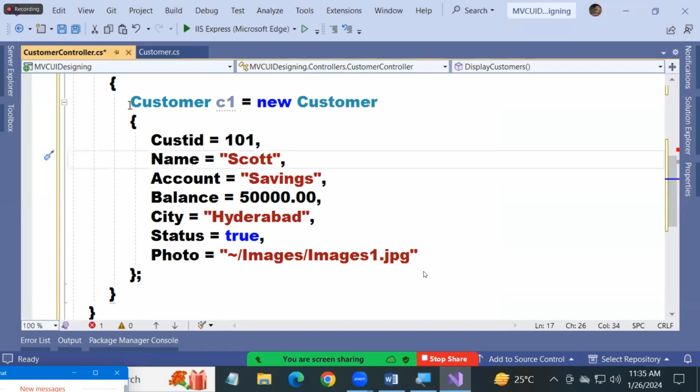I created instance with my own values now. Maybe I'm reading these values from a database. I'm reading these values from a file. Chances there, yeah, you can read values from database. You can read values from files. You are reading values from different data sources now. Are you getting me? You are reading the values from different data sources and creating the instance.